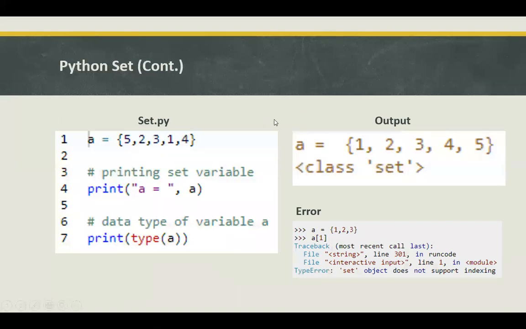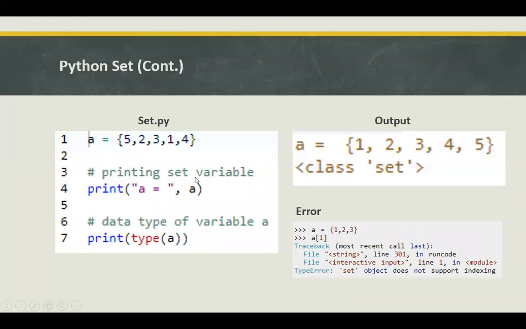So here is the example. If it is in curly brackets, it is a set. Even in mathematics, you use curly brackets to define a set, right? So 5, 2, 3, 1, 4 elements are there, and suppose I am printing this set.